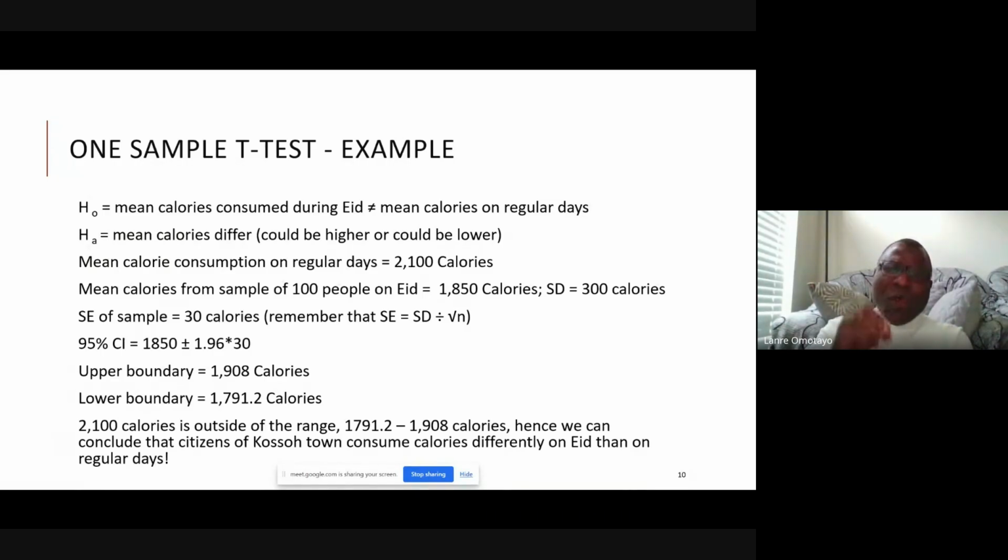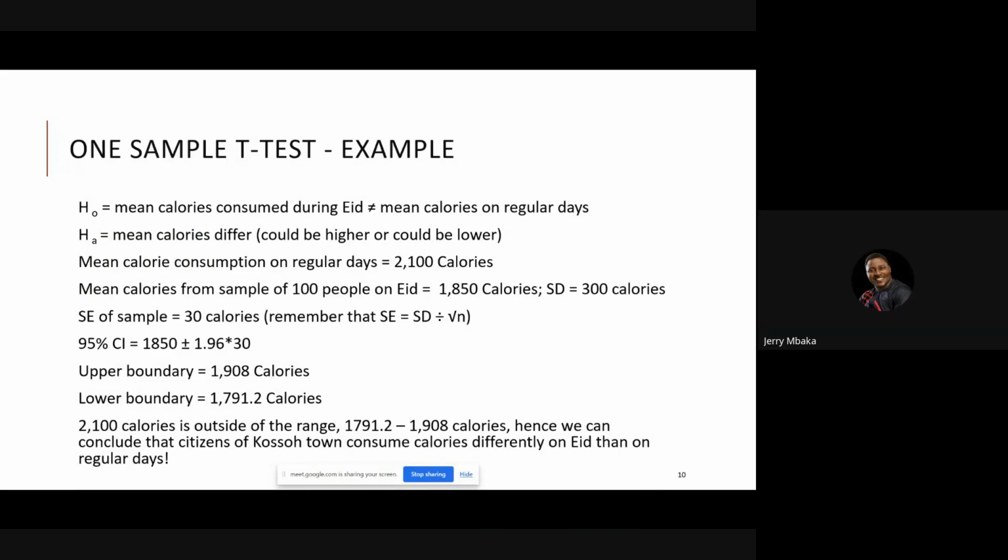And that is why we are doing these things we are doing now. That is why the point estimate is not sufficient, because we know that there's some chance embedded in that point estimate. To disentangle that chance is why we do the next things we do, which is statistical testing.